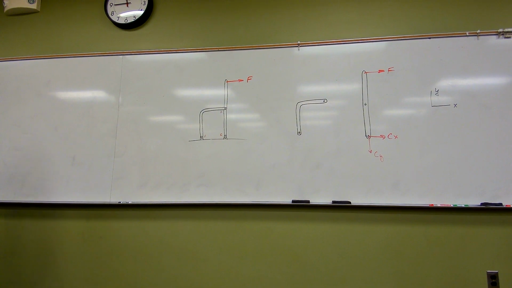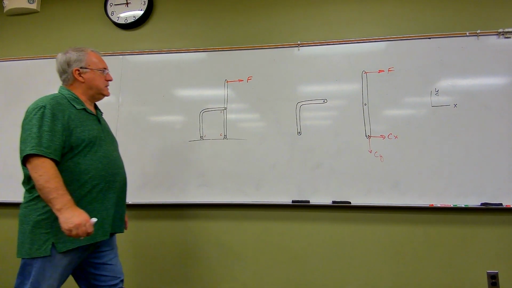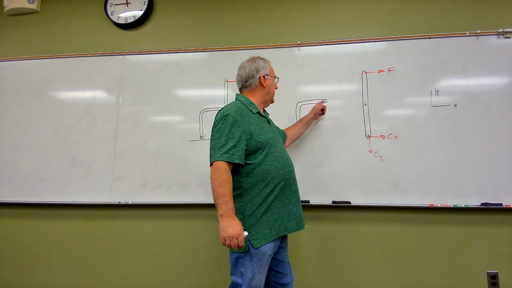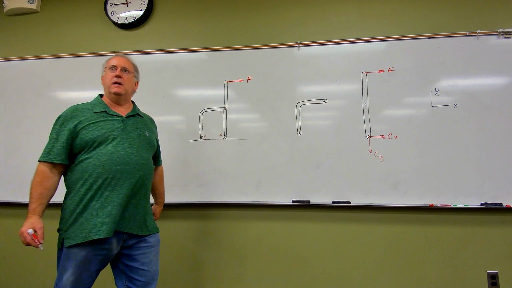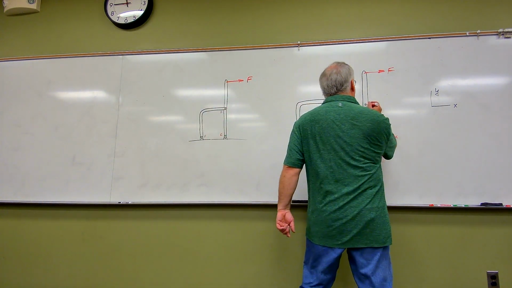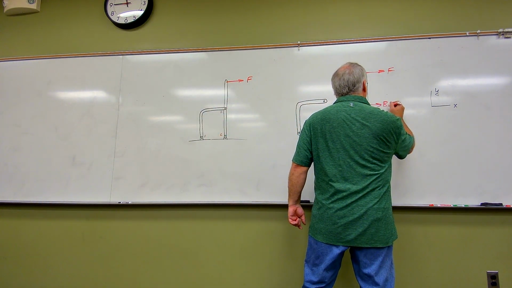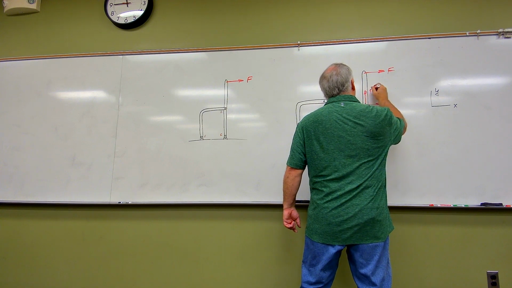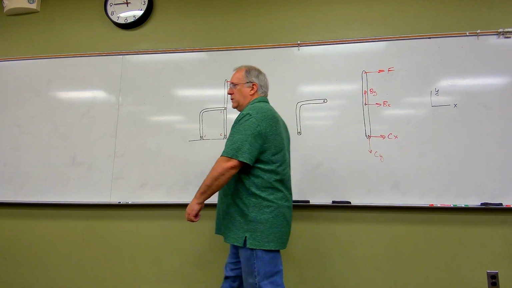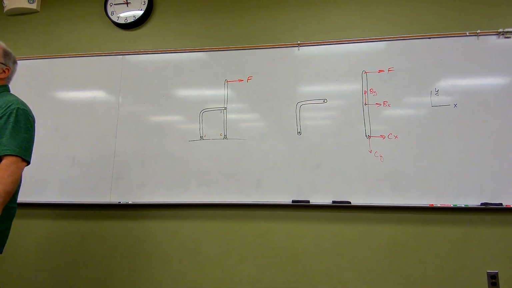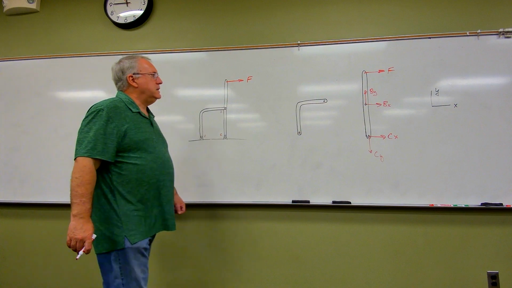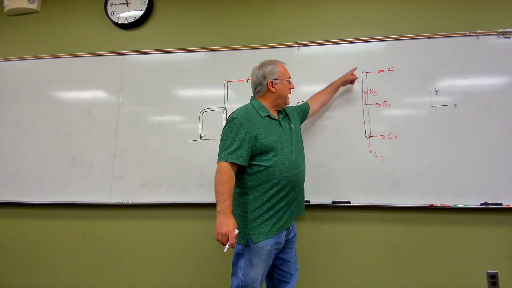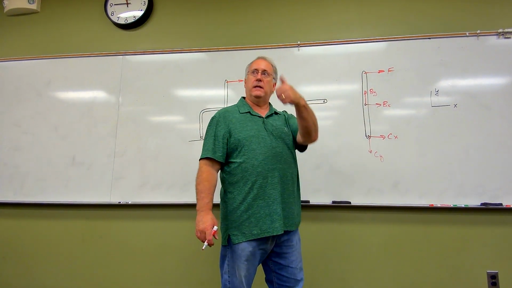Now, I'm going to show you two right answers for this one. The first one goes like this. You see that pin B is, again, nothing more than a pin. So since it's nothing more than a pin, it's perfectly fine to say, okay, then I've got a BX and I've got a BY. Do I know that that's the direction of those things? Nope, no clue. Do I care? Nope. Math will straighten that out. But now, that free body diagram for this piece here, correct, done.